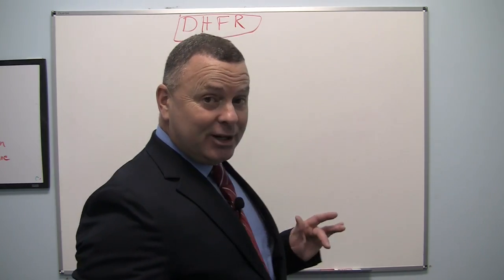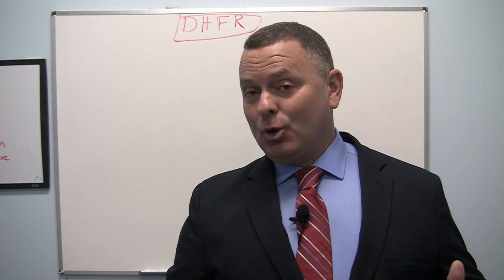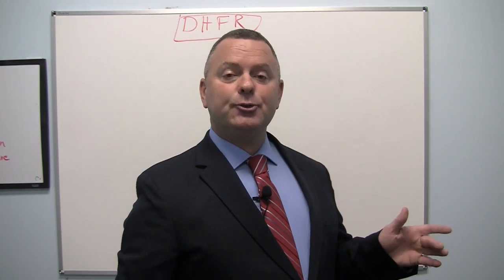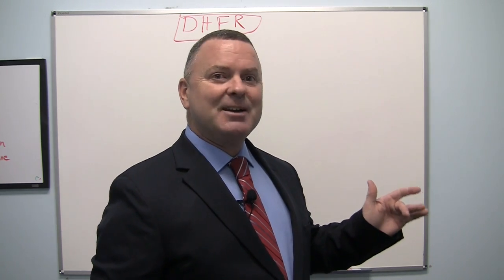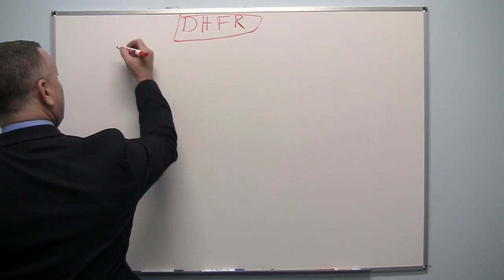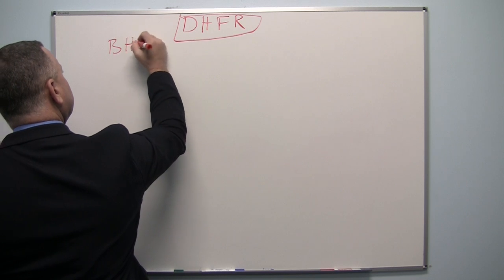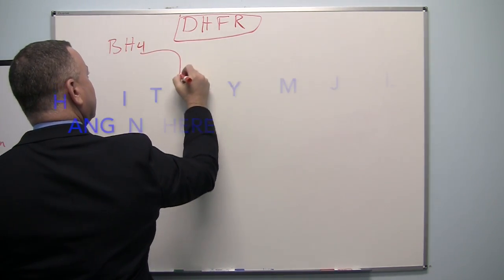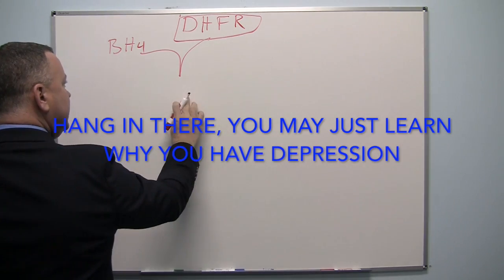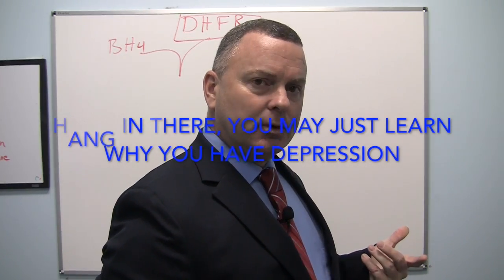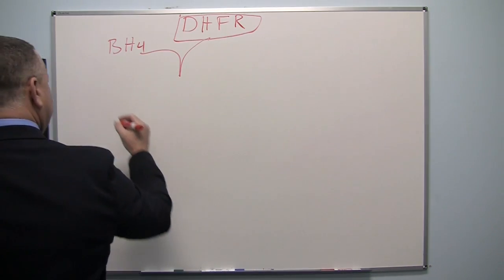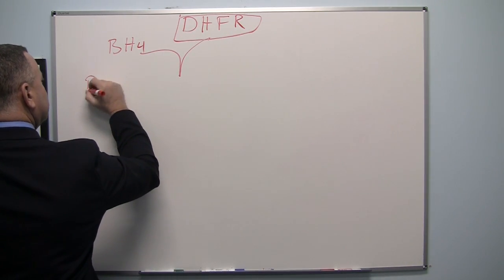Well, now we're going to need a cofactor to go into this equation with us, and it's called tetrahydrobiopterin. And we just sign with that as BH4. All right, so we're going to take some BH4 over here, and it's going to go into this equation. And then right here, we're going to start with our phenylalanine. Okay, that's our amino acid. So let's go ahead and write phenylalanine up here. Start at this side.